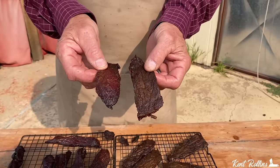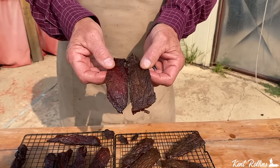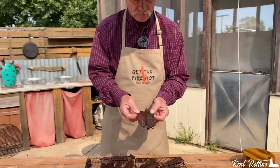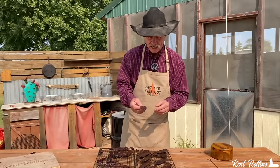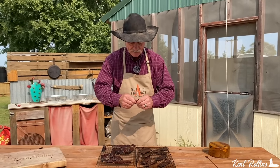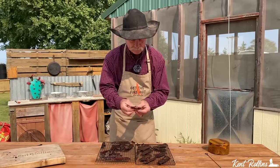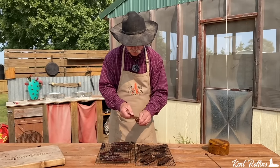Now, this one you can definitely see has a richer, redder color, and that smoke penetration has got in there versus this one in the oven. Now, it's your preference as to how you like it, but I like these because they got so much more flavor to them that smoke brings out, and that smoke penetrated in there a long way, it did.